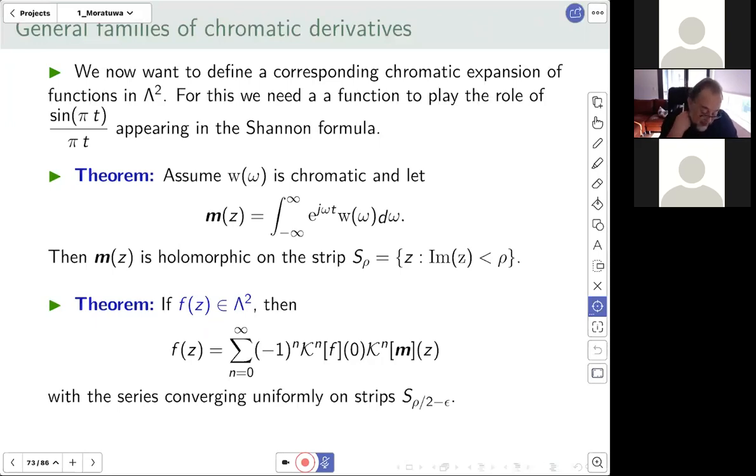So the lesson that one can take out of all of this is that this theory is highly customizable, highly adaptive. In fact, Chamit and myself have a denoising algorithm in which, as we denoise a signal, we also keep track of the noise, and then we custom make chromatic derivatives according to the noise profile. And it turns out that if the derivatives are orthogonal with respect to the weight, that is the power spectrum density of the noise, then chromatic derivatives of all orders are mutually uncorrelated. So then any statistical estimation becomes more accurate, of course.